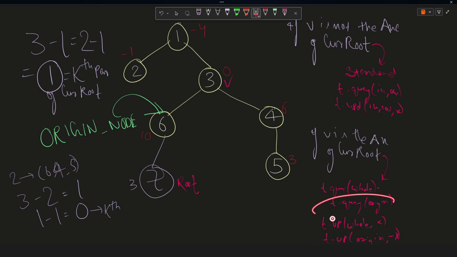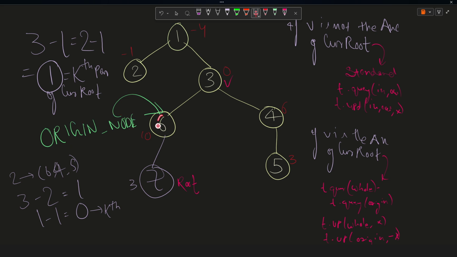And in order to determine this second part, we need this origin node. In case of the query operation, we are able to simply do this by subtracting the heights, right? It was not a big deal in case of the query operation, that is the third type of query. But in the second type of query, we are not given v, rather we are given two values, u and v both, and using those two values we would apply some logic in order to determine this origin node.